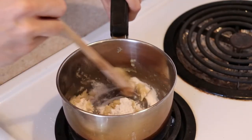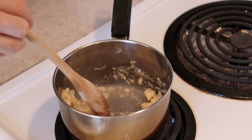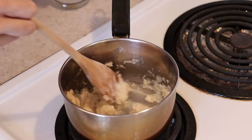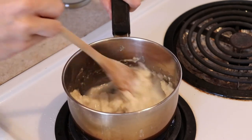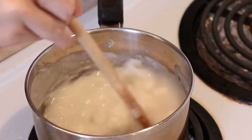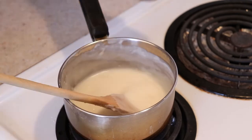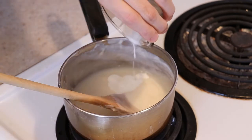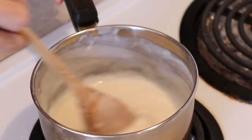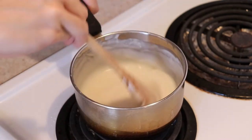This sauce has a very high flour to butter ratio, so you'll need to add in some of the chicken stock to hydrate it and make it easier to stir. Always add in the stock gradually to avoid lumps as much as you can. Continue to alternate between pouring in the stock and stirring until it is well combined. Once it has reached a thick consistency, add the milk in and stir while trying to break up any lumps. Remember to season the sauce to taste — I used about a quarter of a teaspoon of salt. Stir that in and set it aside while we make our filling.